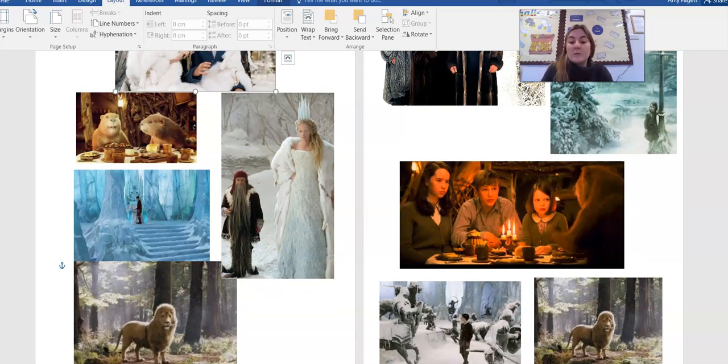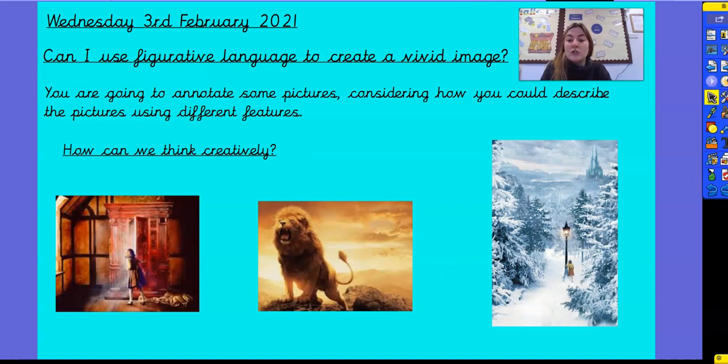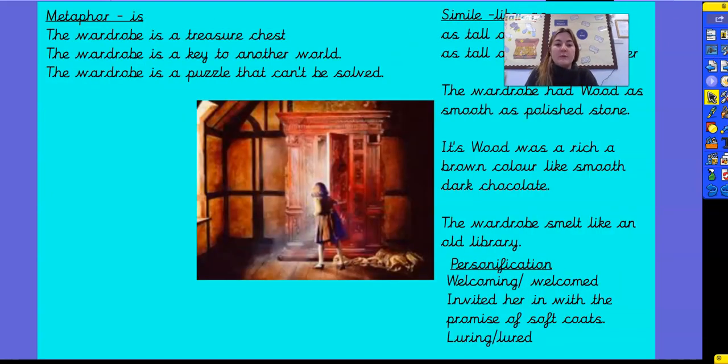Now, this is because tomorrow you are going to be writing a short, maybe like half a page paragraph to describe a scene and describe what is happening, and I want you to include some of these features. So if you have a go at thinking creatively today, it might get you ready for writing tomorrow. So let me just move myself down here.